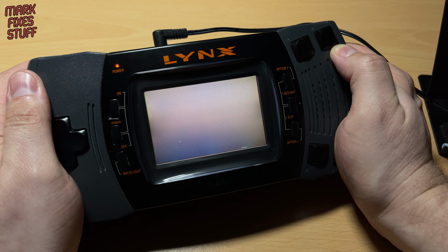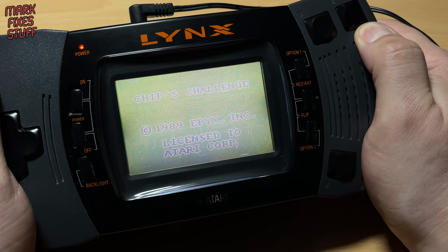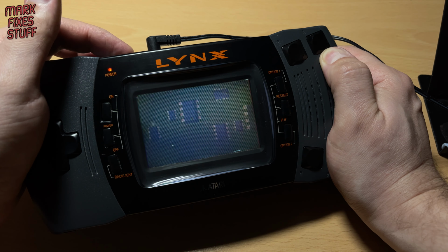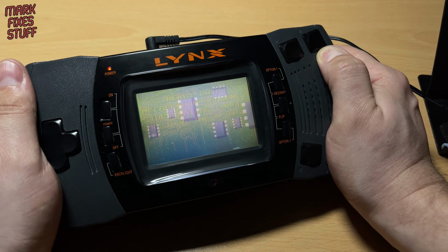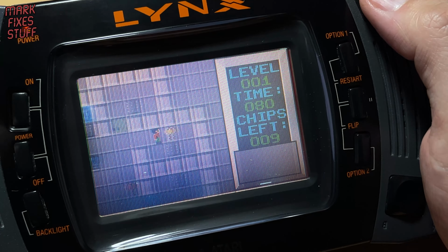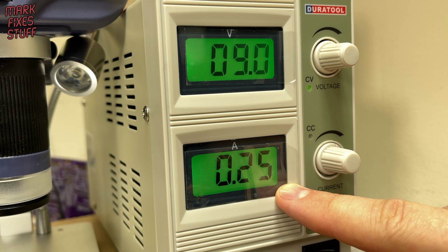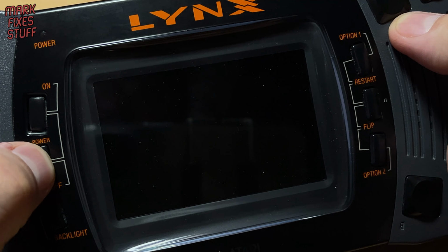As usual, the Lynx screen is pretty painful to use or even record on the camera. The contrast wheel does little to help, but at least we can see the console is working from the power supply jack. Using the stock screen is a bit eye-watering these days. The sound is fine. With everything original, the console draws about a quarter of an amp or 250 milliamps. Okay, power off and new screen in.